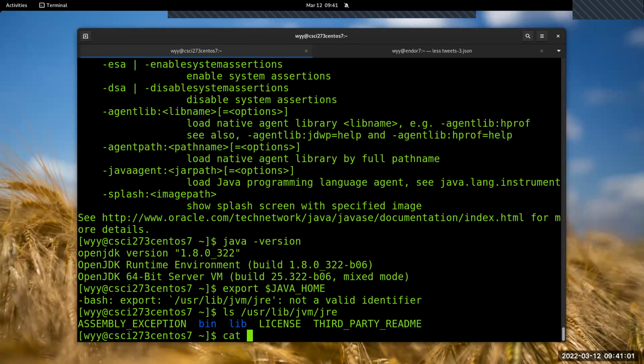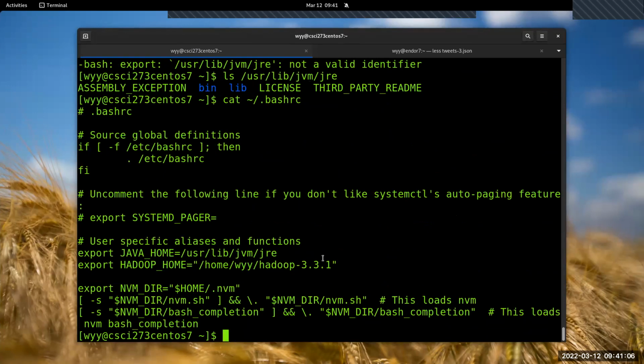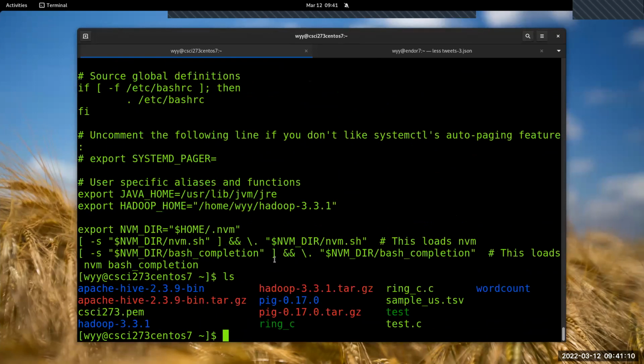Now if Java home is not set, you can set that in bashrc. Here I have both Hadoop home and Java home. Please take note, my Hadoop is 3.3.1, but they did release a 3.3.2 recently. So if yours is 3.3.2, make sure your Hadoop home is 3.3.2.